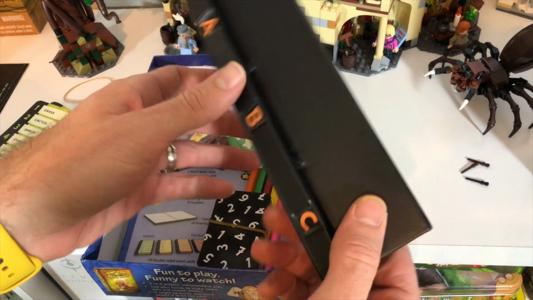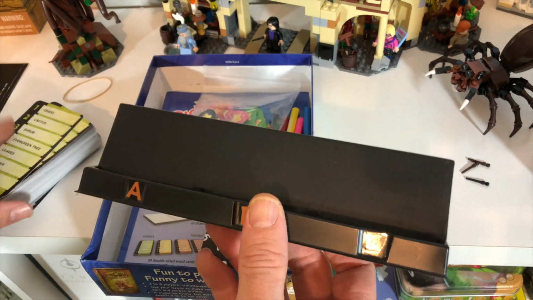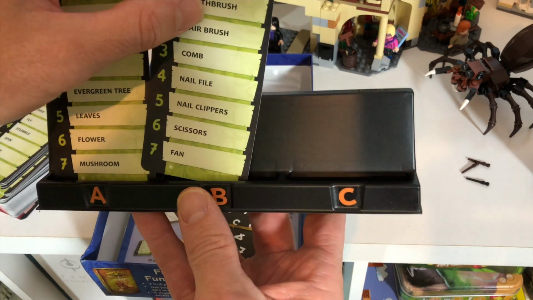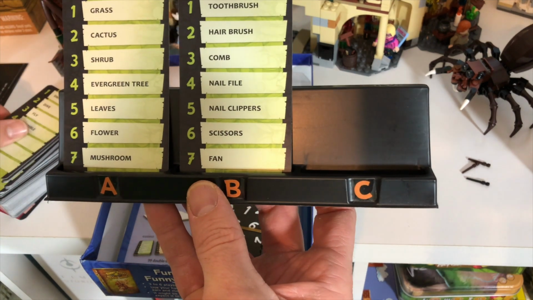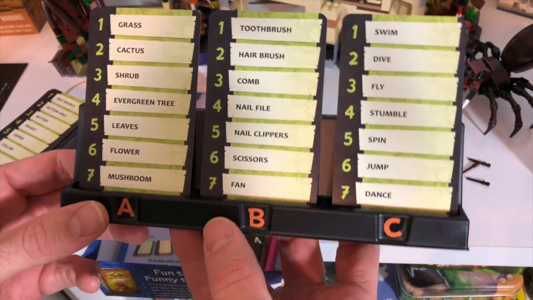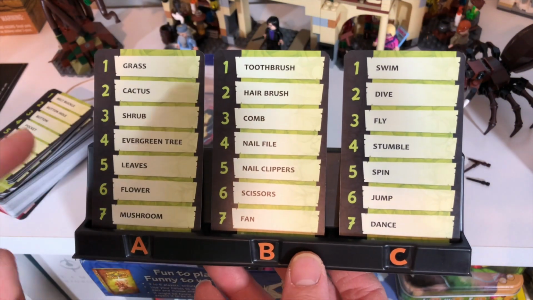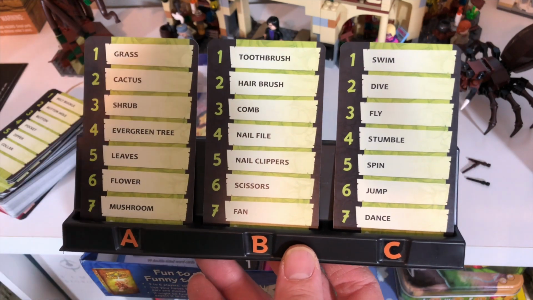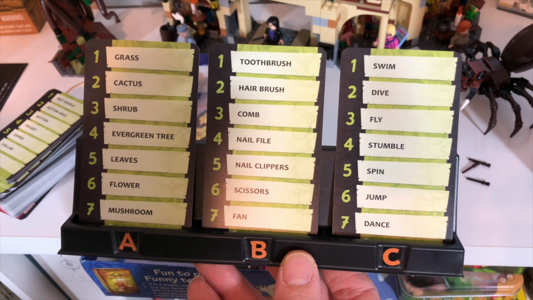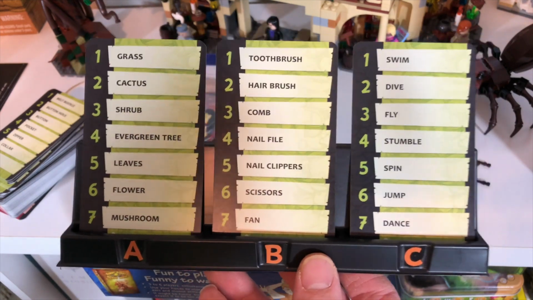Now the rest of the components are, you get a little tray here that holds the 3 cards, because what's going to happen is you'll have 3 cards on the round. Someone will then deal out letter cards to everyone. You will get an A, a B, or C. You'll then get a number card that corresponds to one of the numbers. So if you get A6, yours is flower. If you get B5, you get nail clippers, and that's the way that works.